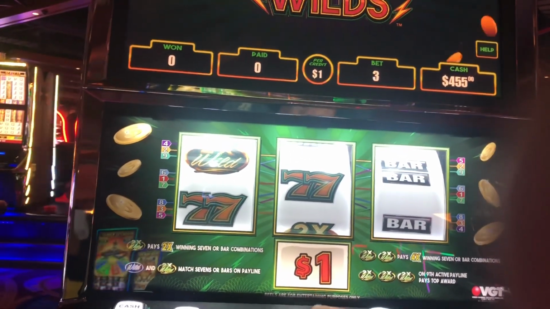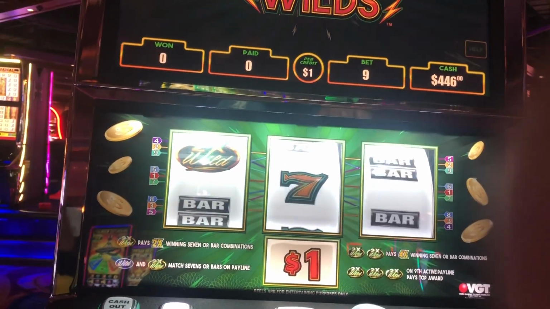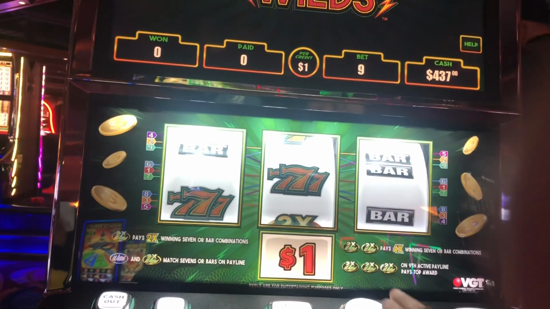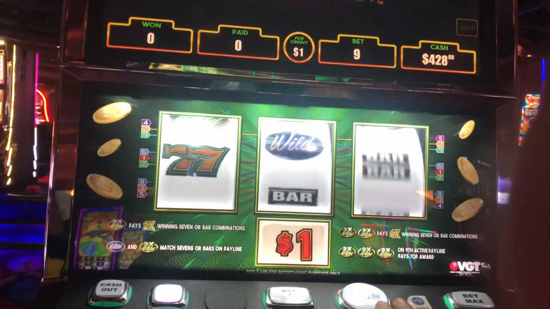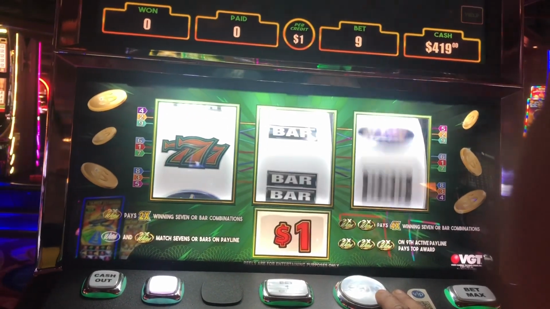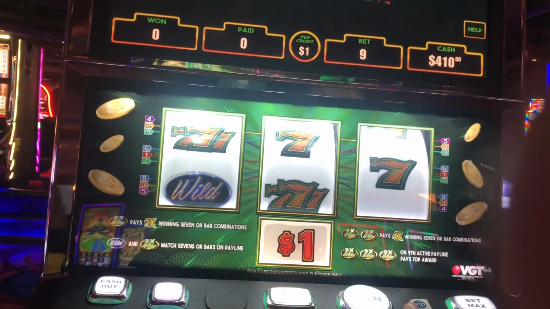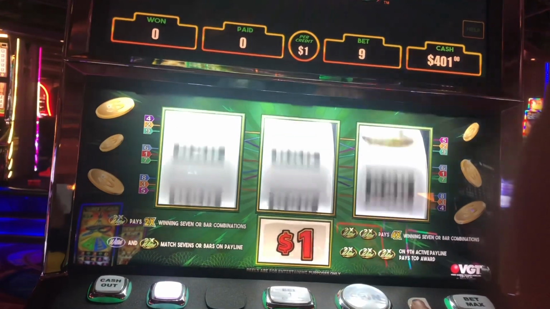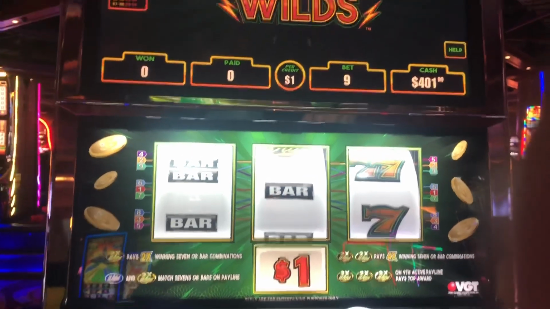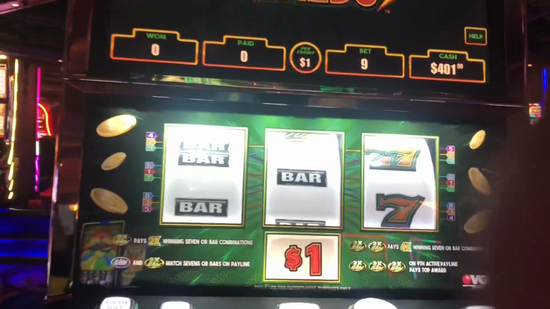Let's go with $9 real quick. Let's see what else they got out. Come on, baby. And last push for today. Oh well, look at that, guys. $100 in, $401 out. Thank you so much, Lucky Ducky Electric Wilds. Good times, baby.